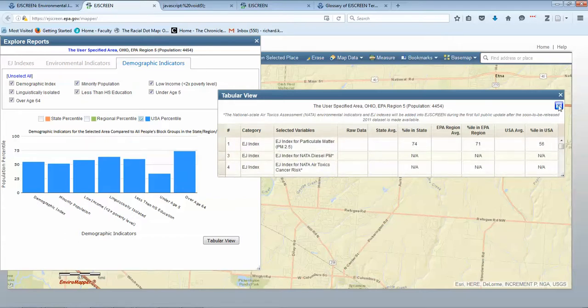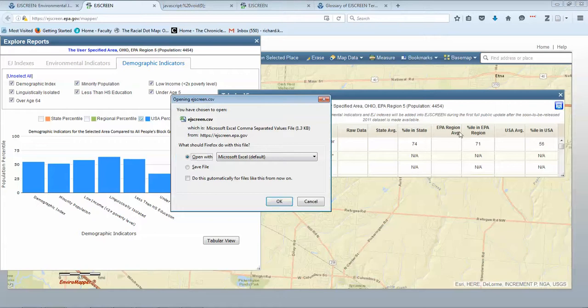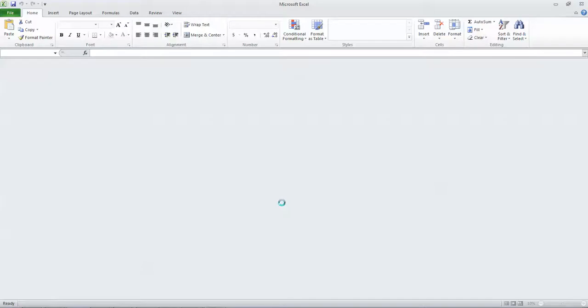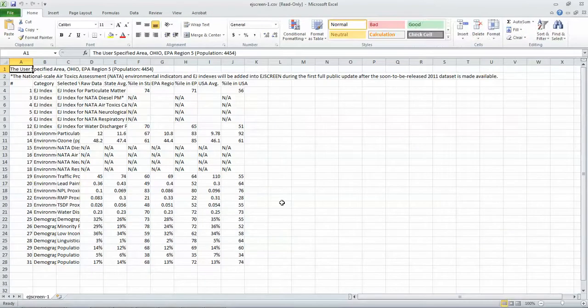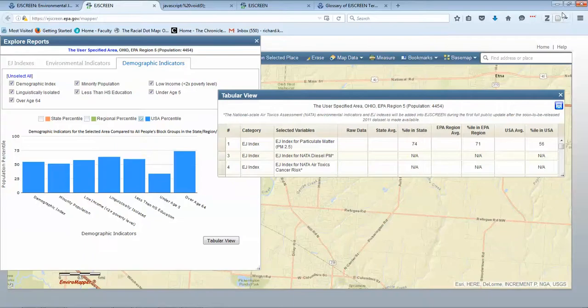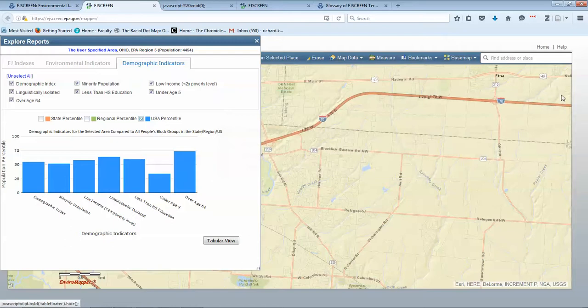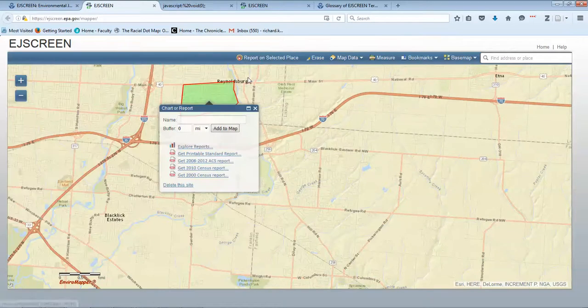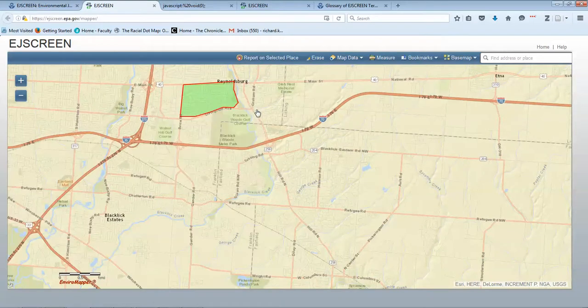And I think, if I click here, it opens the table in Microsoft Excel. And there we go. And so you could operate on this in some way. I'm going to actually close Excel. I don't want to use it for this. I'm going to close the table. I'm going to close up that Explore Reports. I'm going to close that.